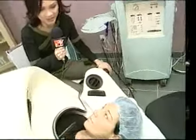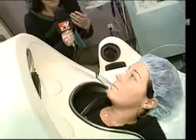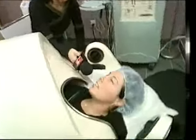with Mandy, who is prepping for her Pan-G treatment. Now, can you tell me what the experience is like? What does it feel like? Basically, it feels like a pinch in your cheek. It's not very painful, whereas it would be like a needle or anything like that. It's basically like a pinch over and over again for about 20 seconds, and that's about it.